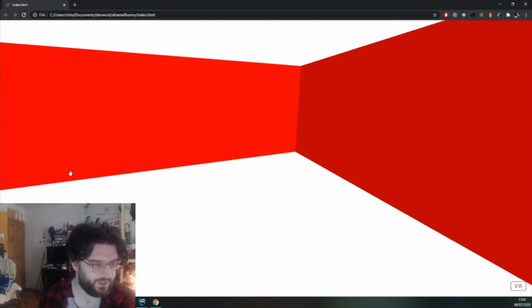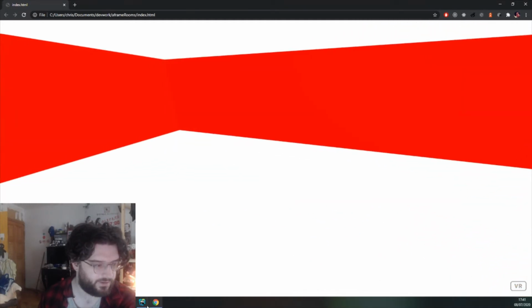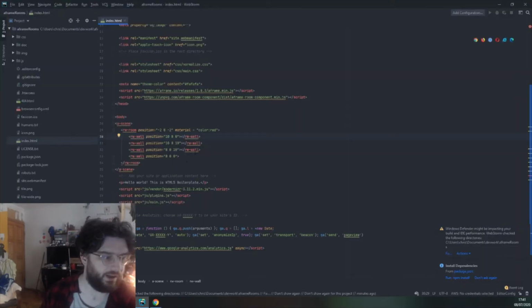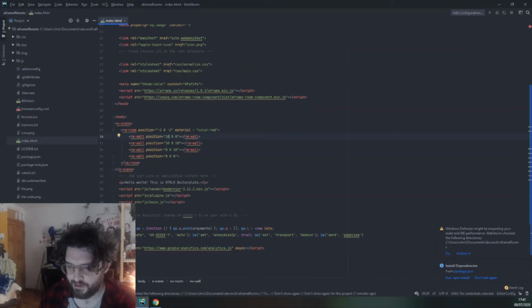I just need to set a... I'm not sure, there's no floor. Let me just look at that. Where does it get set a floor? I wonder. So I can sort of tell what this is doing. I'm not sure why there's no door. In this example here, we've got a hole for the door, so let's just try and add in some of that in there.